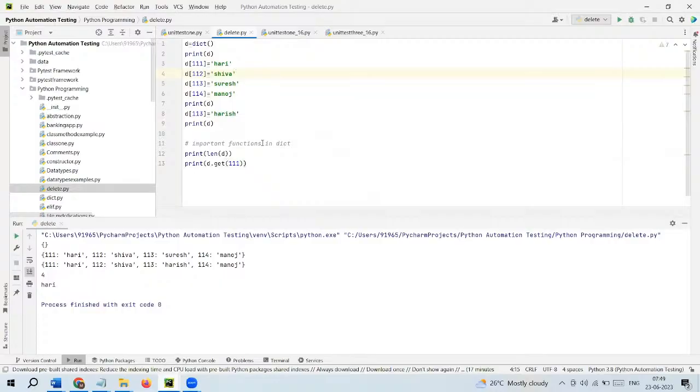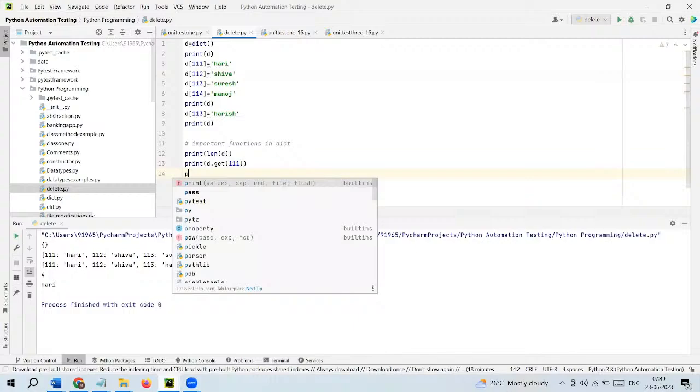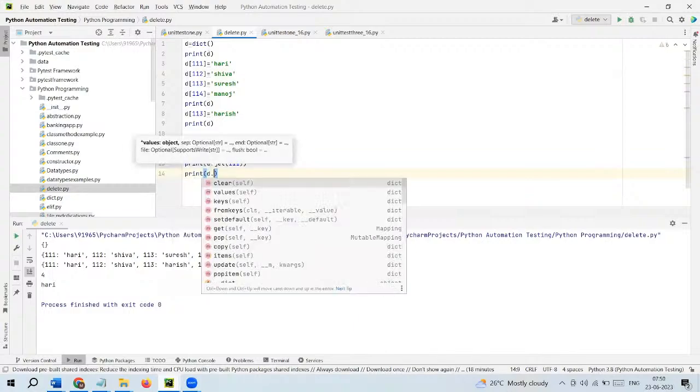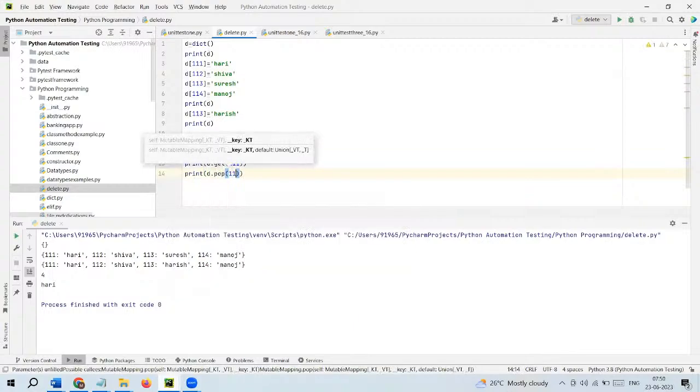And the pop function. The same pop function we discussed in list, tuple and set also. What is the use of the pop function? It removes the entry associated with the specified key and returns the corresponding value. Same, right? So now we can apply this pop function here. Print of D dot pop of 114. Now you can observe.